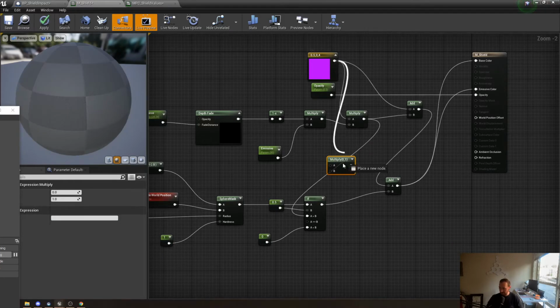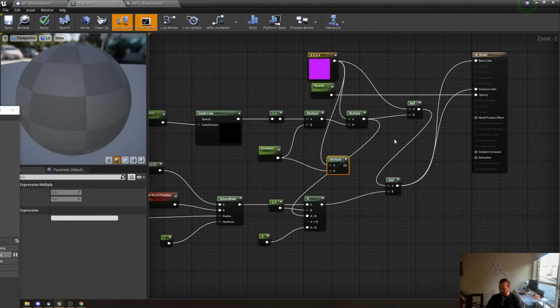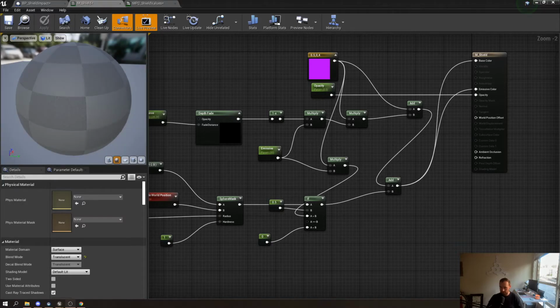So what we need to do is not have the depth fade involved whatsoever for this one. So we're just going to take the color in the emissive value and multiply. If you hold M, you get a multiply node. Go ahead and drag that multiply node into the A is greater than B. And now apply. And now, I'm hoping that should get the job done.